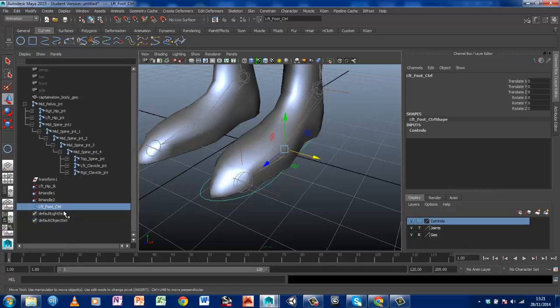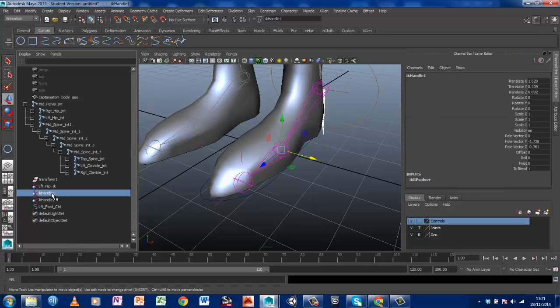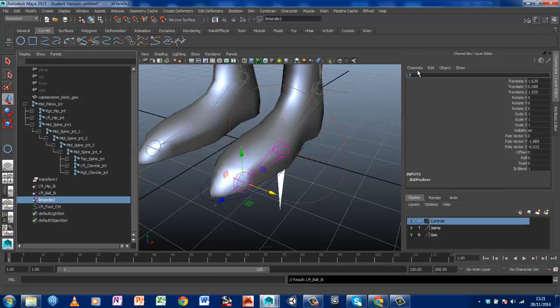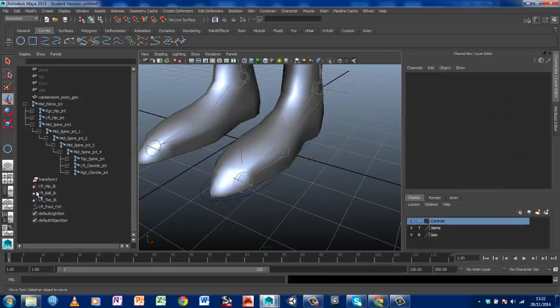So now we've got the IKs on there. We've got this IK here. Again, it's so important to rename these things. So this is the left ball IK, and the left toe.